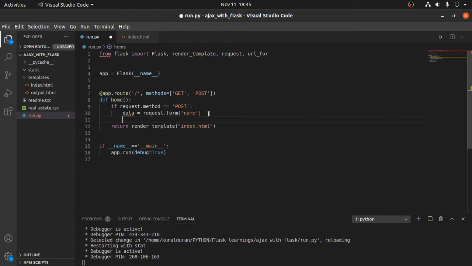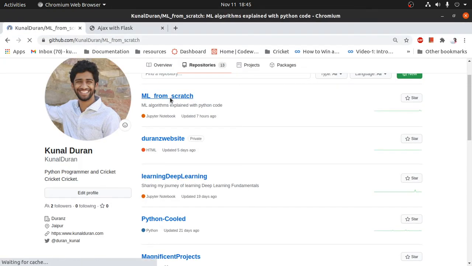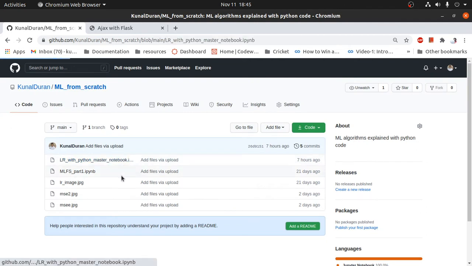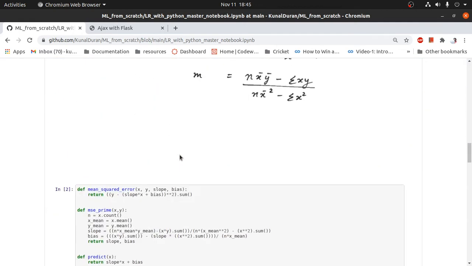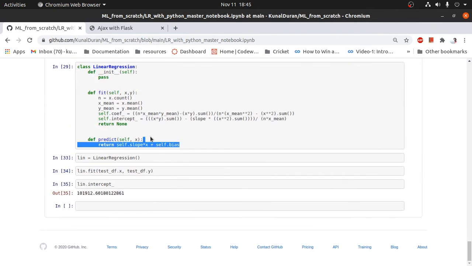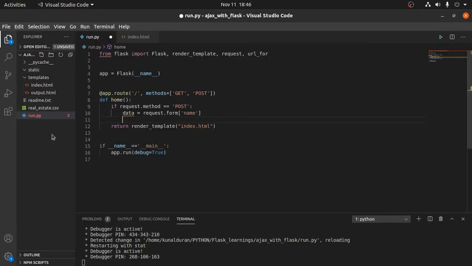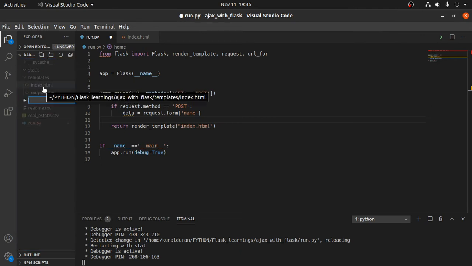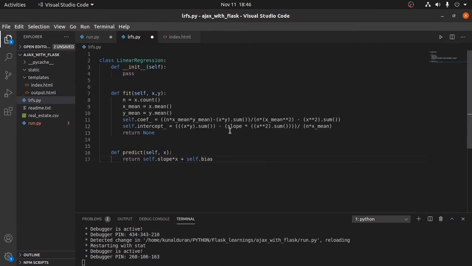In the last video I did linear regression from scratch. Let's open this notebook, you can access it. I have explained linear regression in pure Python. So let's copy some code from here, and then let's create another file, linear regression from scratch.py. Here we'll paste it.